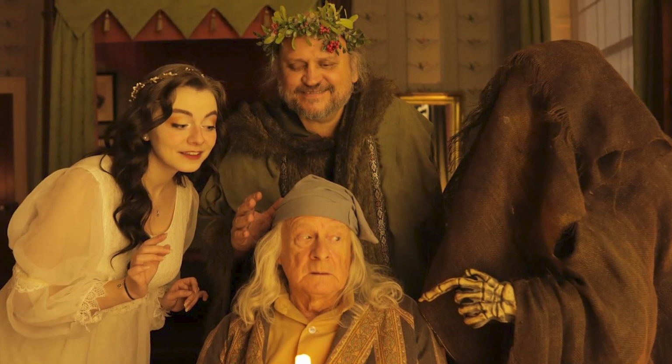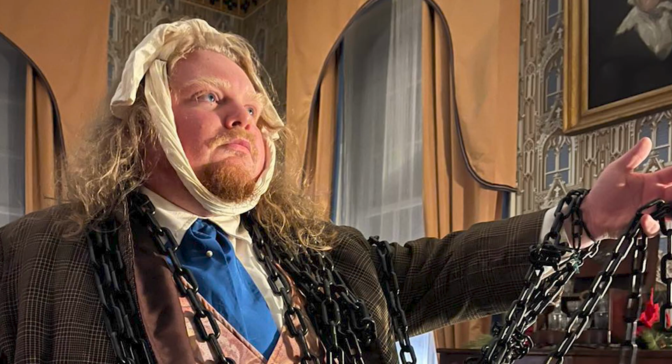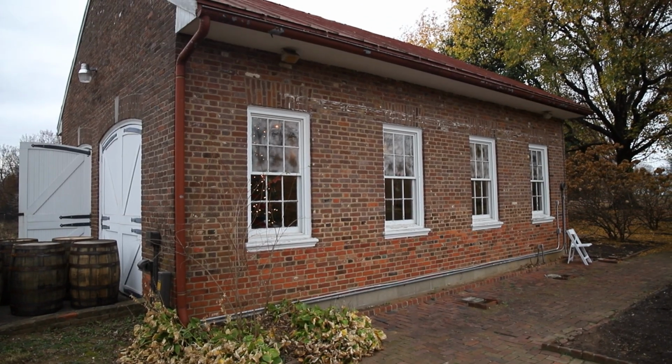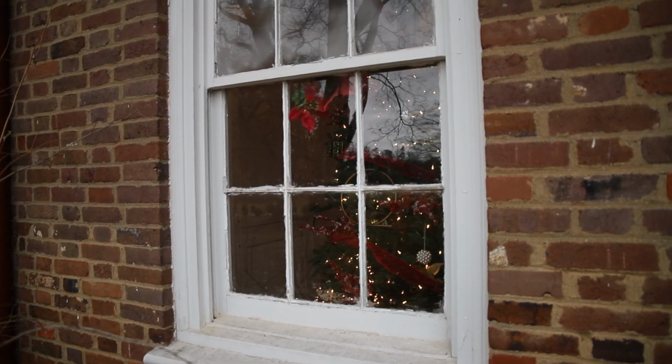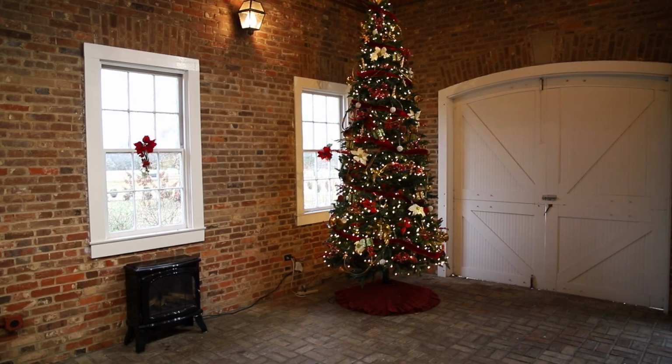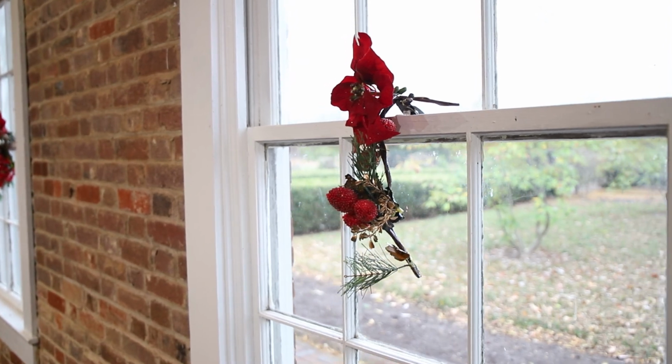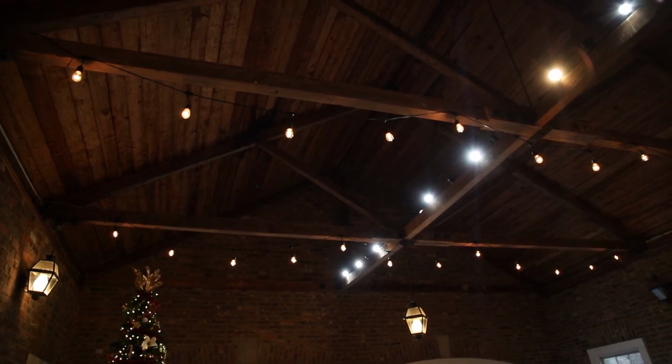And then we have a very special event in the evenings, the weekends in December, the first 3 Fridays and Saturdays in December. We have an Old Kentucky Christmas Carol. It's our version of the Charles Dickens tale, and as part of it, you'll go through the mansion encountering different spirits in each room, kind of like the way that Ebenezer Scrooge would have seen the spirits. And then we have carols being sung in the carriage house afterwards, and we have refreshments, and it's absolutely a wonderful time. Well, it's like going back in time in a way, and all the costumes and the voices are just so beautiful. It is. It's one of the things we're very proud of here at My Old Kentucky Home.